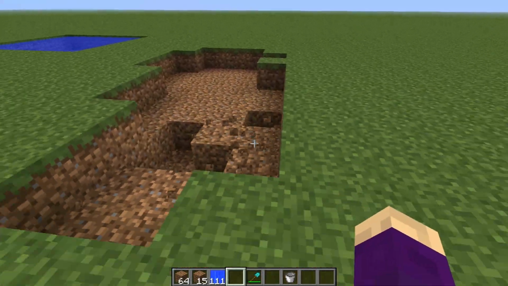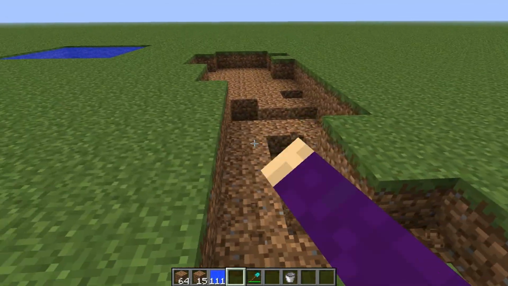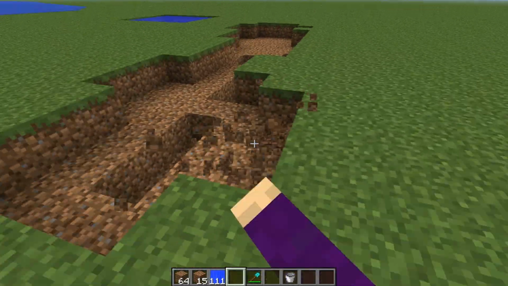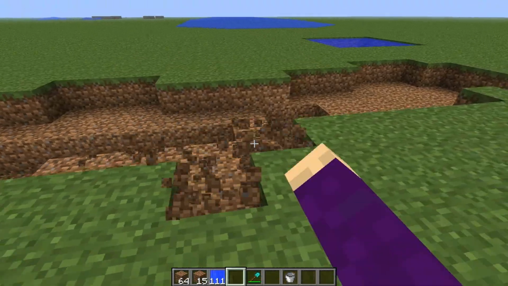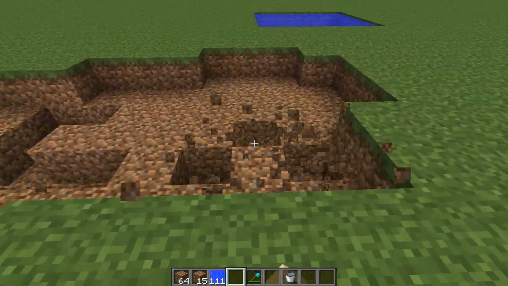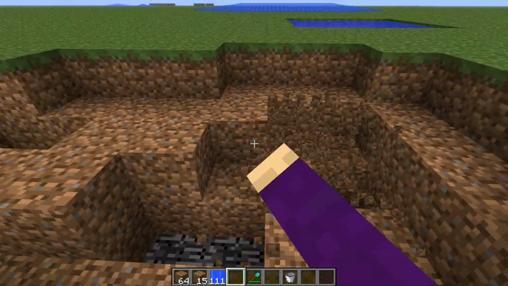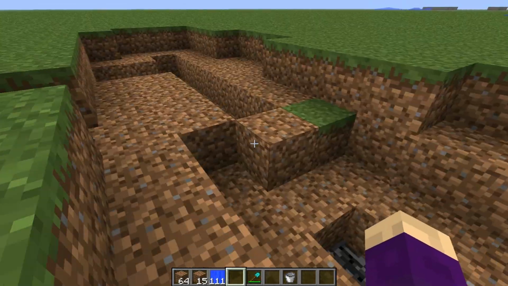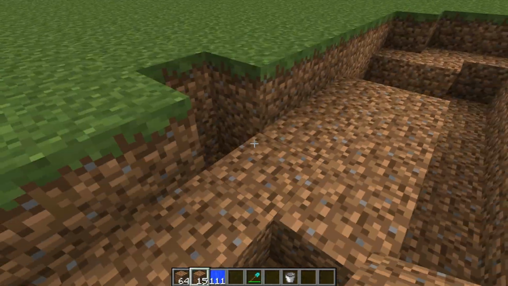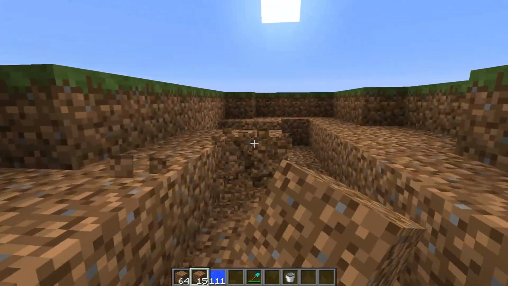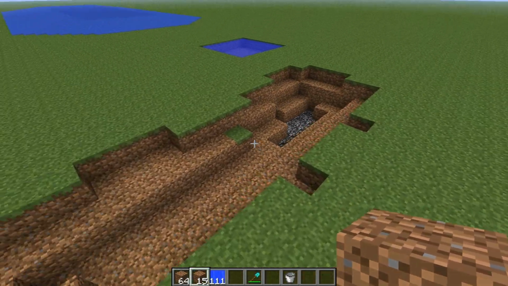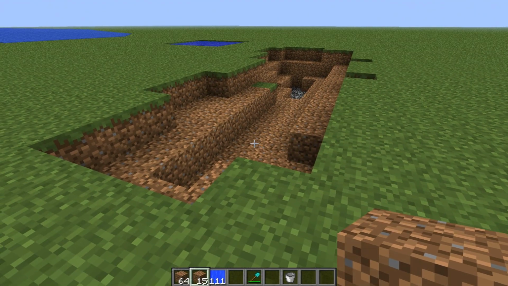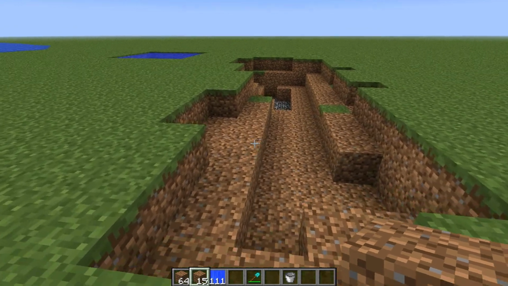One of the things I found helpful is to just sort of go through and mark your river out. And let's say this river is more than one deep and it's got a pocket of lake in the middle like that, and you want your water to fill into here. My first instinct was to go from the bottom up, but that's not really what you should do. What you need to do is place a layer of water over the top and then destroy the blocks.